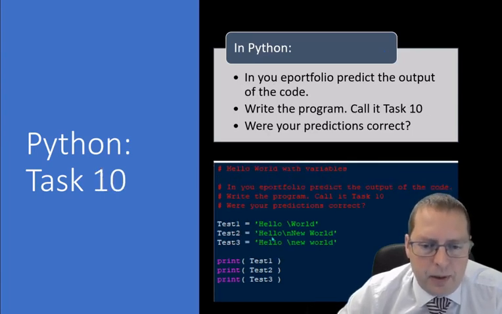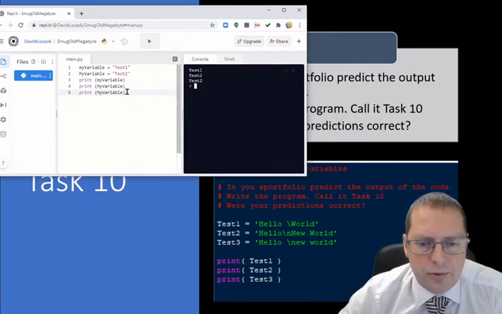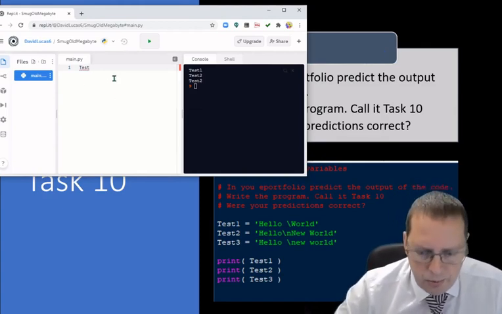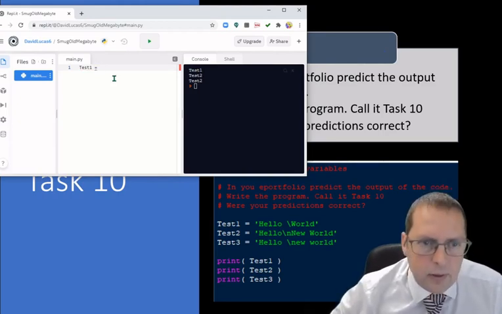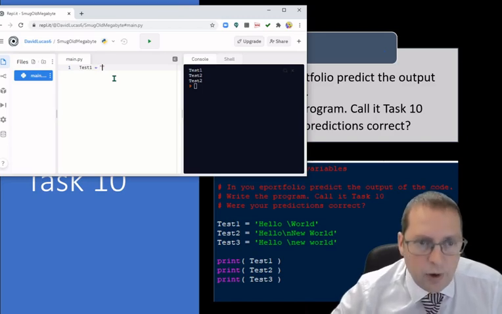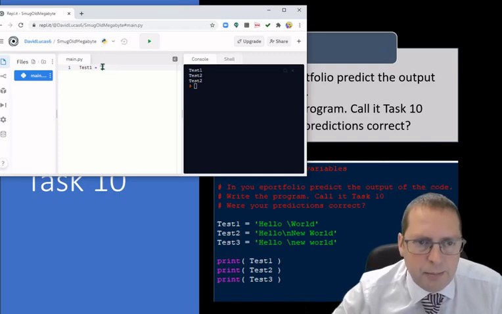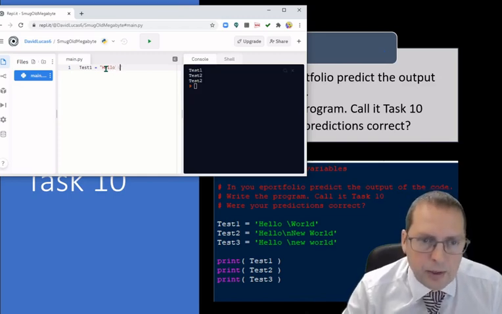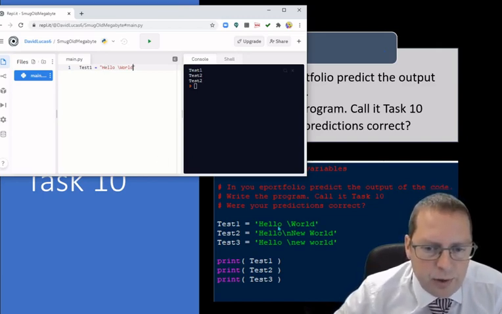Let's move on. So this is a little bit of recap from last week. You might be able to predict what happens here. I'm not going to do this one for you, but I'm just showing that we can delete the code in REPL, test1 equals, and what you'll notice here is I've used one of these rather than the speech marks. So it makes no difference, Python will understand both, but I prefer using the speech marks. So I'm just going to do the first one, hello \world. So I've used speech marks rather than these apostrophes.